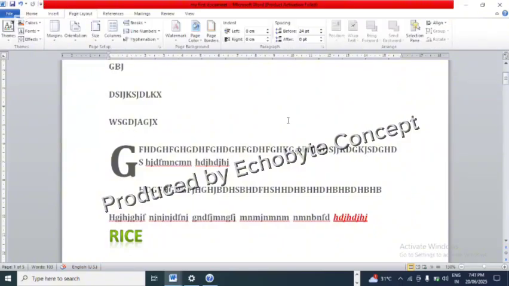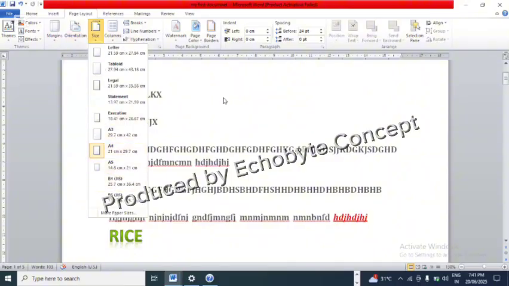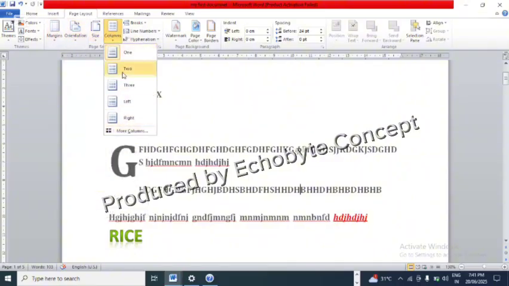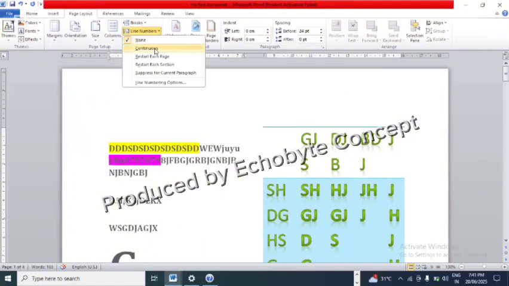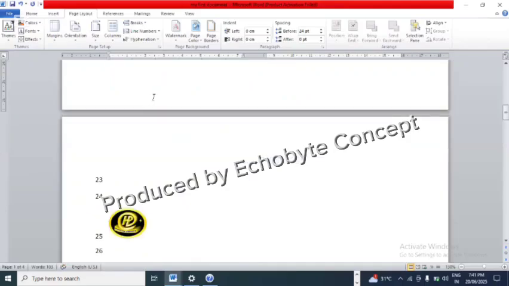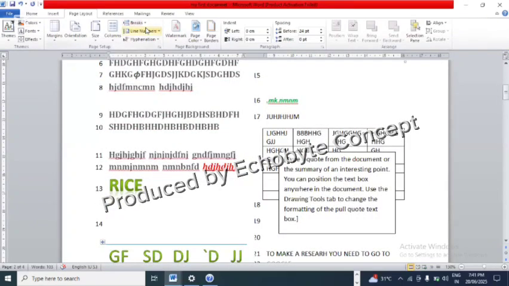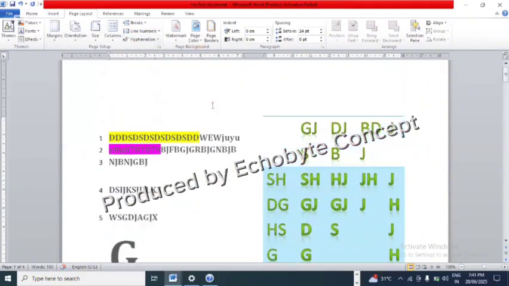So then the page layout is about the page settings. Most of the things you do here, you can come here, margins, you can set the orientation, landscape or portrait. You can select the page size you want to work on. You can also select the kind of column, single column or double column. See, I've just selected double column and it split the page into two columns. You can also insert page breaks and line numbering. This one is none, or you can say continuous. So it just keeps numbering all the lines that you create. You can just turn it off. A whole lot of stuff you can do.